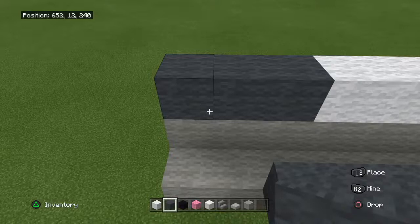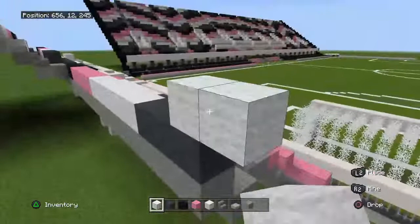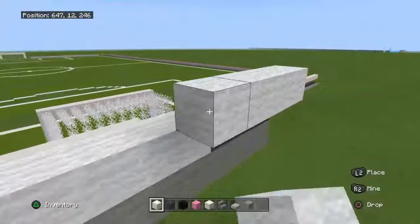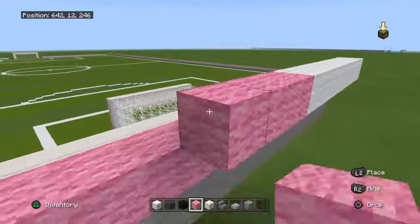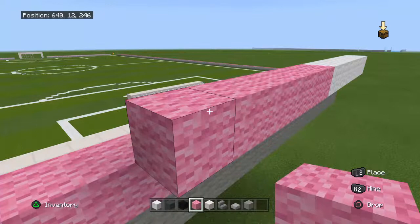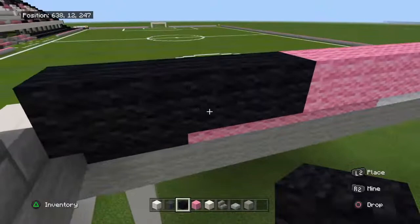Right. You want to do 7 white. So we've got up here, so we want to do 1. You want to do 6 pink. You want to do 4 blacks, so 1, 2, 3, 4. If you like grey wheel, just bring this along.